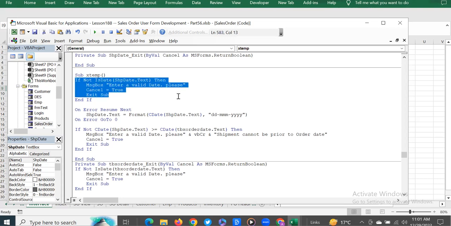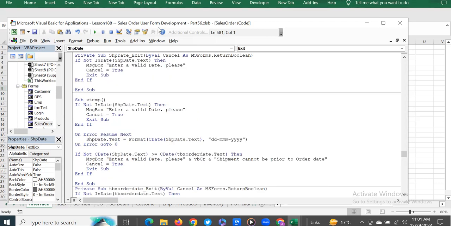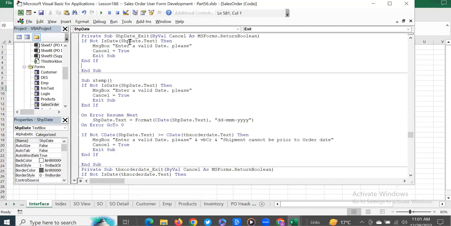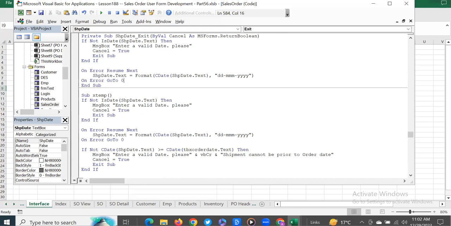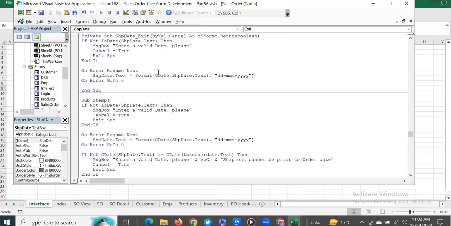First of all, you will see if the date is a date itself, as we did in the case of the order date. The date has to be a date, first thing. So if it is not a date, it is some stupid entry, like DECX or something like this, it will say enter a valid date, please. The next is the same thing, which we have already shown you in our previous video: in case of an invalid date, it will take you out. It will not execute anything. And if the date is valid, it will format it in a proper manner.